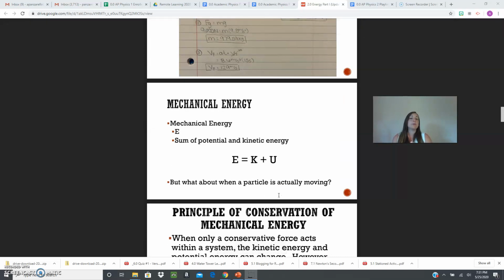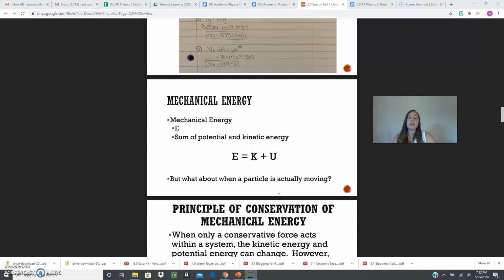Which brings us to mechanical energy. So if we wanted to know the sum of all of the energy that an object contains, we would want to add the kinetic plus the potential energy it has. It's very rare that you're going to just have one or the other, especially in our topics. We're looking at things constantly moving. Well, when it's moving and it's going up and down a ramp, or it's going in circular motion, you have different heights, you have different velocities, so therefore you're going to have mechanical energy.